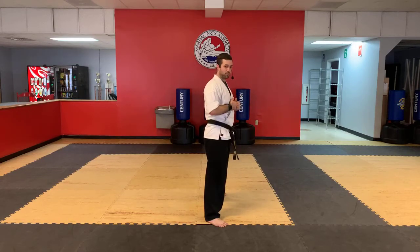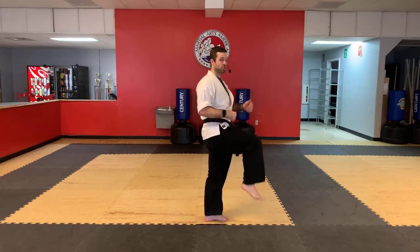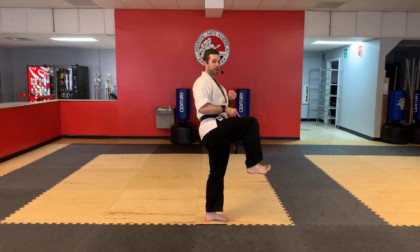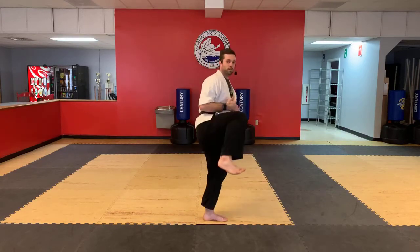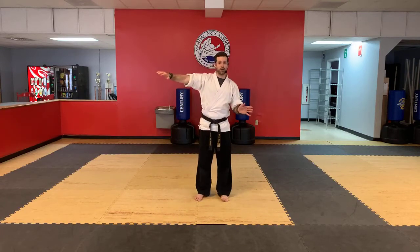in the front. And then going into your slide up side kick, first part of the checklist, do the slide up part. And then for the side kick, reminding yourself that your chamber comes up, almost like you're stepping on a stair, or stepping up a ladder. So I step my foot up, and then from there I turn my foot and I kick it out. And then I come back in, okay? If you want bonus points on that side kick, learning how to pivot your foot as you kick and then unpivot your foot as you pull it back in.